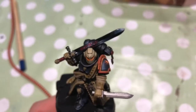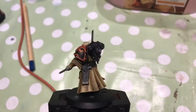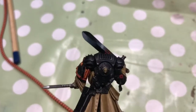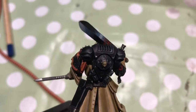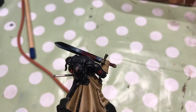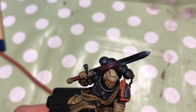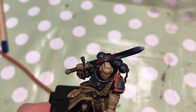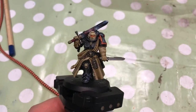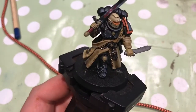Round on the back, not much really on the backpack. There are some edge highlights on there. It's a bit dark in here at the moment so it's not quite picking up as nicely as I'd like. And then the lettering on the power sword - that took a while. Just thinned down my Mephiston Red and applied very, very carefully. Probably another evening's work and this guy should be about there. Then obviously I've got to do something with his base.